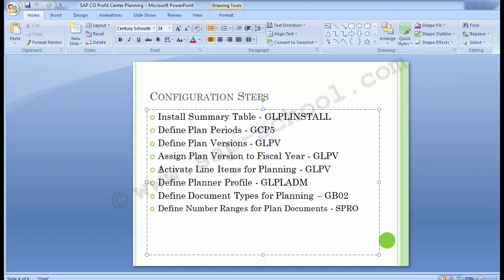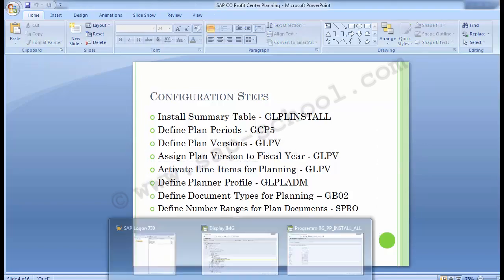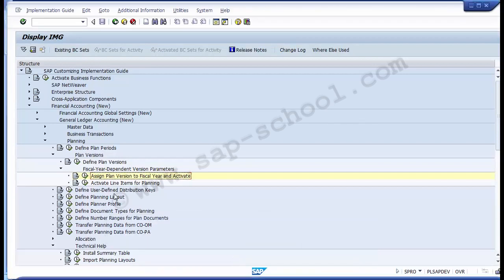So moving on to this particular step of activate line items for planning, again we'll be using the SAP path, and the paths are again simple. It's the very next one to assign plan version, which we just did.